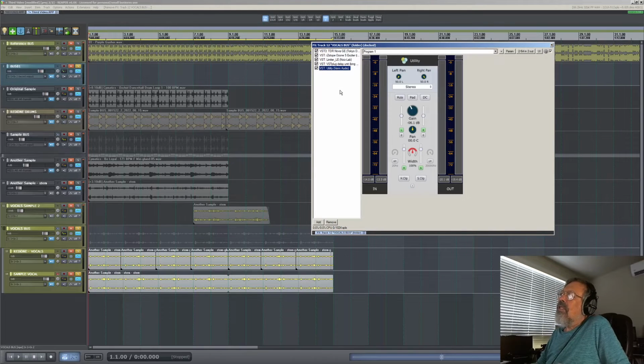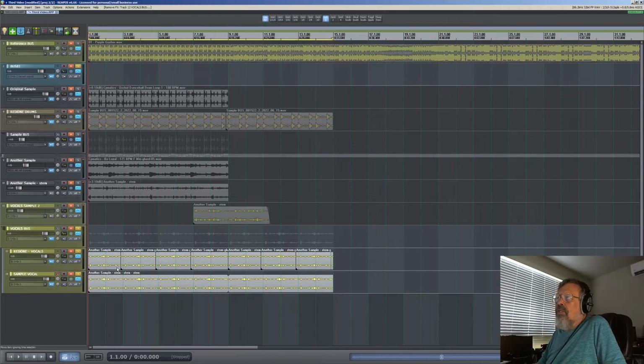And then utilities, I just have it a little off on the side. I could always raise it up and bring things down, but that's for another time. So I used the A1 more than once. I used it on several different tracks, but these were the two that I wanted.